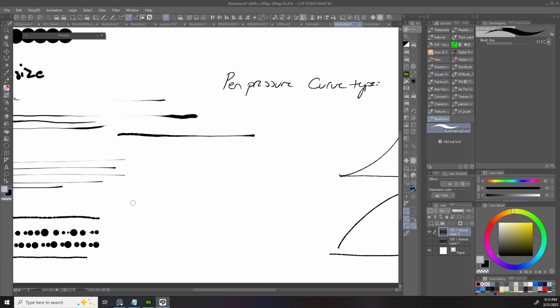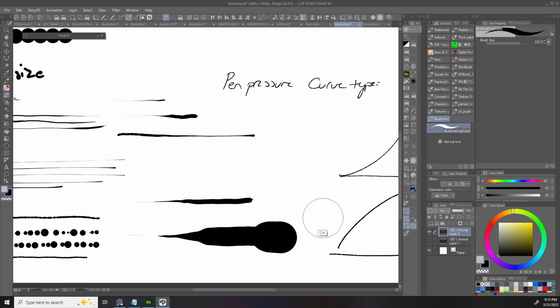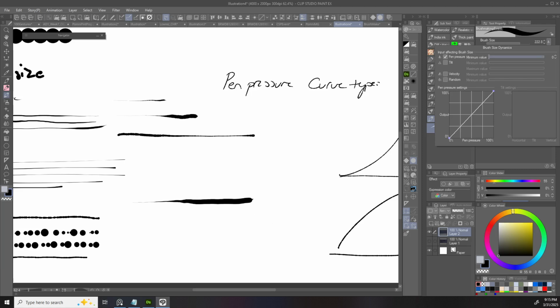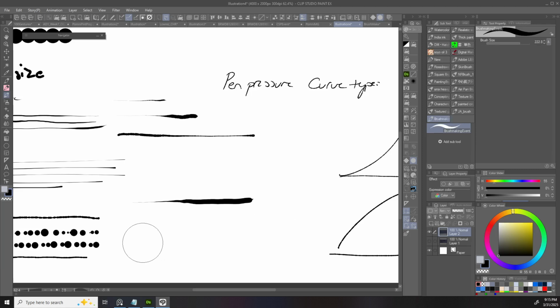Pretty much. So look at this. Look how small it goes, but look how big it goes here. I feel like you don't need that variance. If I go to like 200, that is ridiculous. I can still go to 1 pixel and go up to 200. You don't need that kind of range, right? So when you crank up the minimum value, it limits how small it can go. So now this makes a little more sense, right?